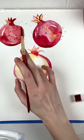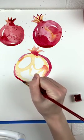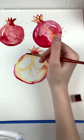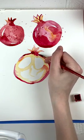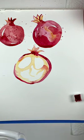I'm gonna come back over to this guy. I think it's dry enough that we can start to do some stuff to it. I just wanna add some darker spots to this peel that I created on the outside.